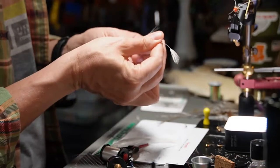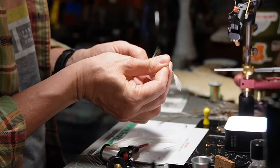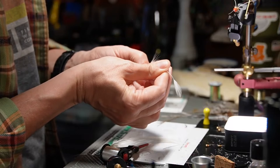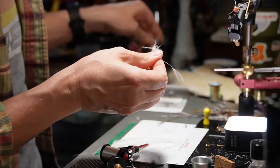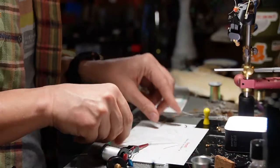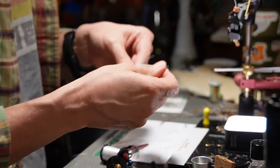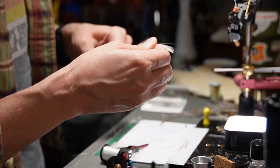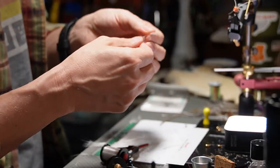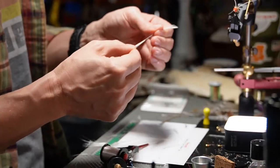And they all should relatively be the same length. This is a little time consuming, but it's not like I'm cutting that much of it off. Maybe if I whisper to it. There's nothing like sitting around watching someone strip fibers off of a feather. It's almost as much fun as doing it yourself. Almost.